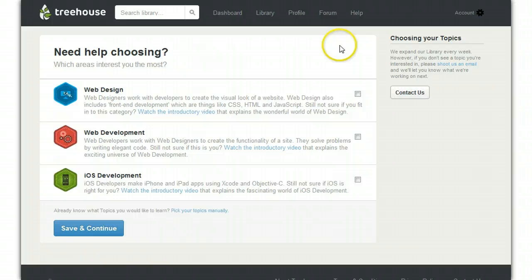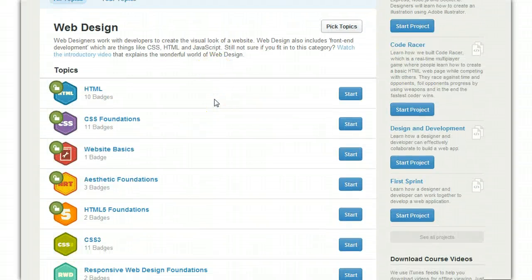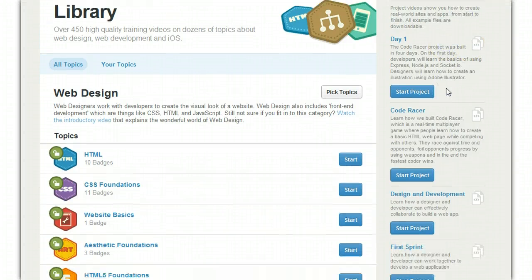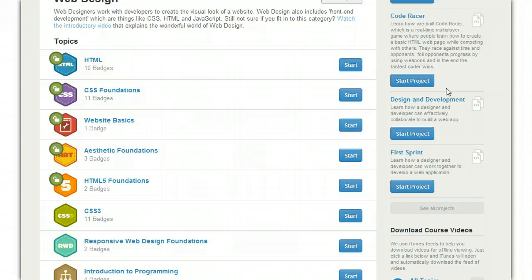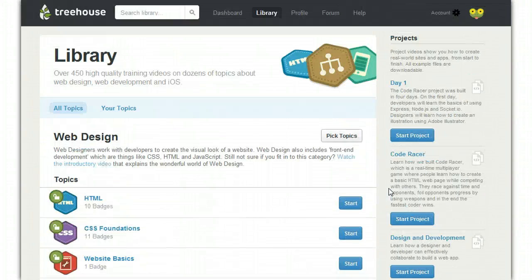The library section of the website is very similar to the dashboard. The only difference is it doesn't have that personal filter touch that the dashboard has. In addition to the different courses, there's also some really in-depth videos from the instructors of them going from start to finish on websites and iPhone apps. The purpose of this is to help anyone who's never made a website or an iPhone app, just to help you figure out where you need to start, the middle and the end, and just to have it all figured out and laid out so you can accomplish what you want to make.